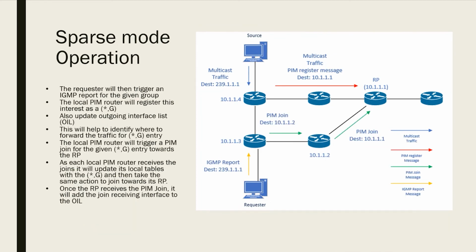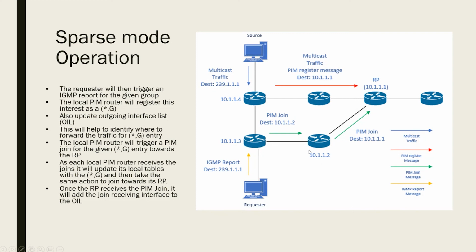As a result, maybe some time later, the requester actually sends out its IGMP join or its IGMP report to its local gateway. Because it's PIM enabled, it says, okay, someone's requesting, I need to get that multicast. So I need to talk with the RP. Well, actually, what's going to happen is it's going to say upstream to its neighbor, hey, join this group for me. I need to join this multicast group of 239.1.1.1, for example. So it's going to send what's called a PIM join upstream towards the RP.